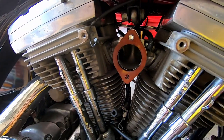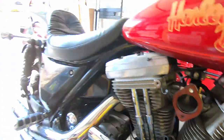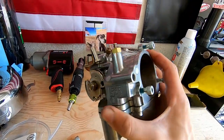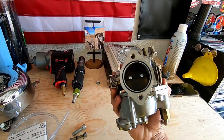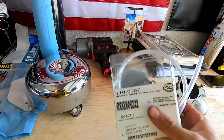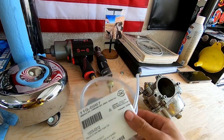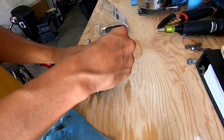I got the carb off — this is that new carb delete they're talking about — got the intake manifold. Right here I got the Super E SNS carb. Today I'm gonna be breaking this down, so I'll be bringing you guys some more crappy angles. I got the SNS rebuild kit right here — it's like 45 bucks at a local shop, so that's pretty dope. Now we're gonna start.